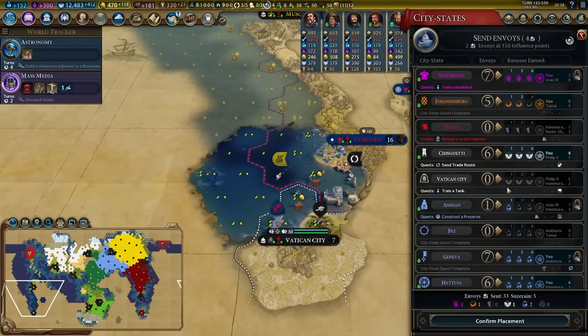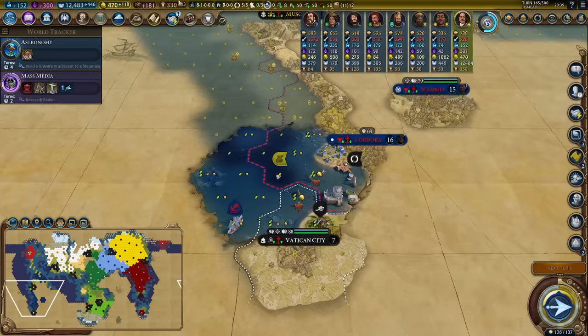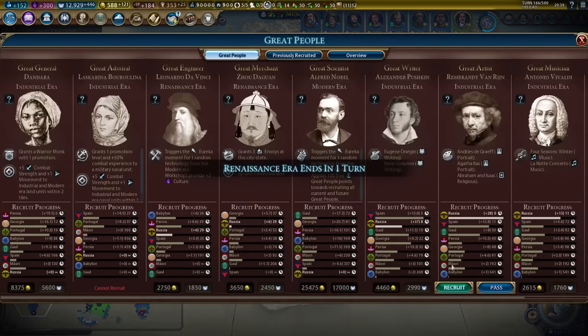Oh, we found the Vatican City. That is huge. Vatican City is huge. We just got another 50 faith per turn. And if we can get Suzerainty of the Vatican City, it should be another 50 on top of that. Yeah, that is a massive find, getting our hands on the Vatican City.